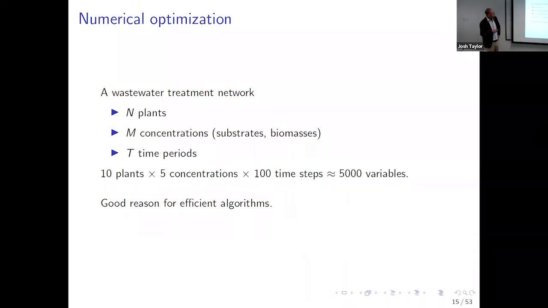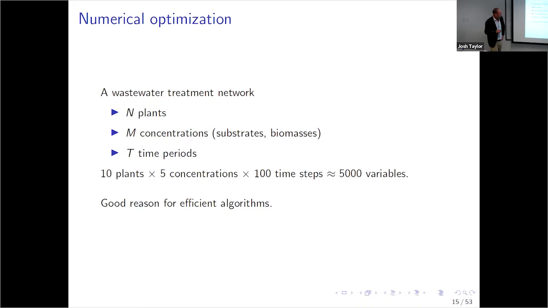Okay, so just a little motivation for why we want to think about why we want scalability. Well, if we have a collection of plants, and instead of just having one substrate and biomass, we might have 20 substrates and 5 biomasses. And let's say we want to optimize the system over a number of time periods. Well, things can get very big very quickly. It's typical that a time horizon for optimizing wastewater treatment could be a whole week. So we could have 5,000, 50,000, few 100,000 variables. So there's real reason for trying to get large.